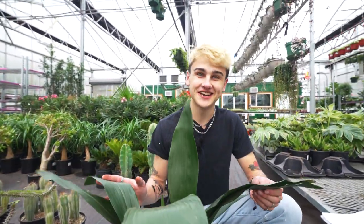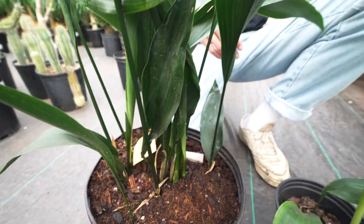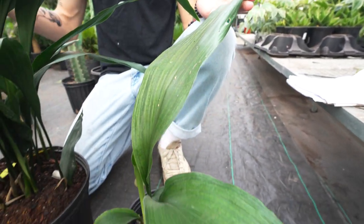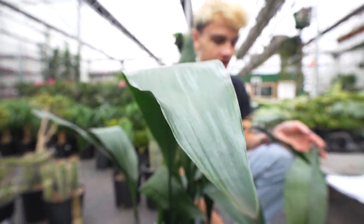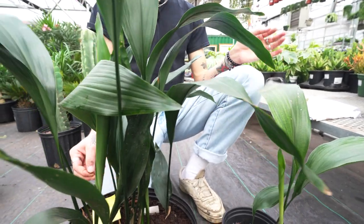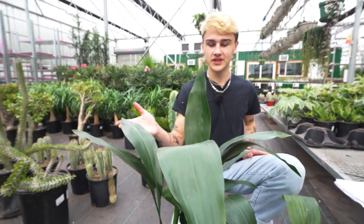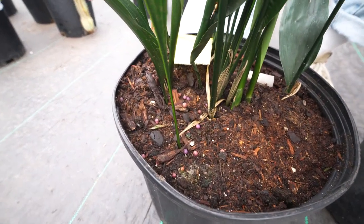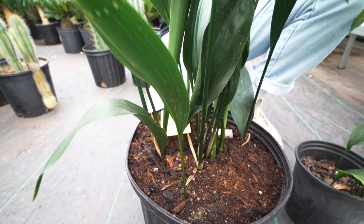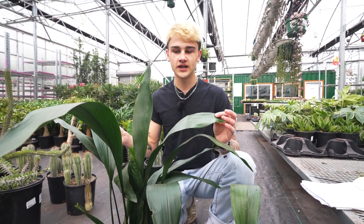This next plant is the cast iron plant — another pet safe option that is really really low maintenance and often overlooked. I think everybody should have one in their collection. You get beautiful dark green foliage; there are also quite a few variegated options. Here today we've got the green form in both a six inch and an eight inch pot. These were actually one of the first houseplants, dating back to the Victorian era. They're used to low light; let the soil dry out, as the big rhizomes beneath the soil don't want to stay wet too long or they'll rot. They're a bit of a slower grower, but a great alternative to snake plants for vertical foliage.